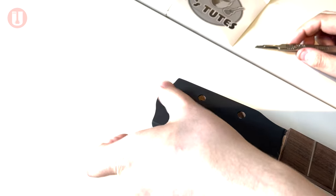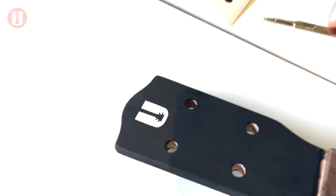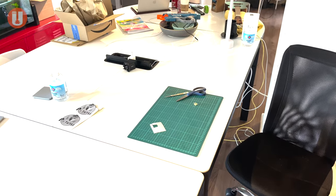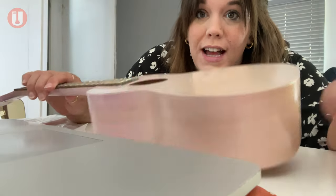Now the other two have got this kind of detail on their ukuleles. What do we think? Look at that bad boy! Beautifully straight. Slightly to the left. Time to start the vajazzling.